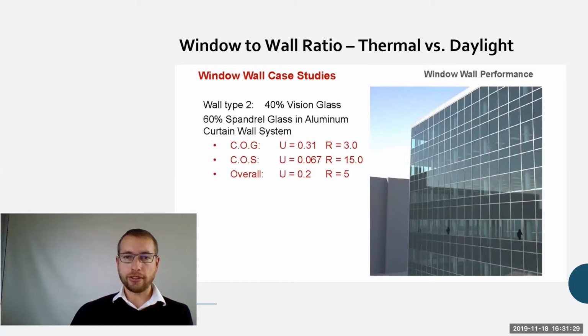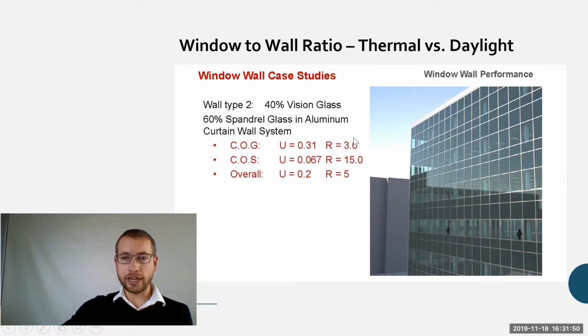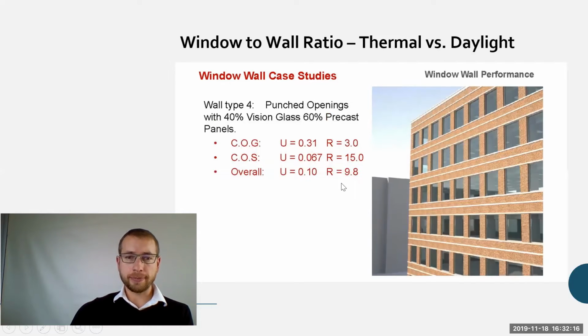So what if we replace some of the clear glass with a spandrel glass, something that has a slightly better insulation value? Overall, we're still just achieving an R5, whereas before we were looking at an overall R of 2.2. So we're not doing a whole lot better, but significantly better than having it as all view glass, which is why you'll often see these spandrels in a lot of office buildings with curtain walls. If we replace even that clear spandrel with something more insulative, which has a center of surface R value of R15, then our overall R goes up to R9.8, so getting better, right?